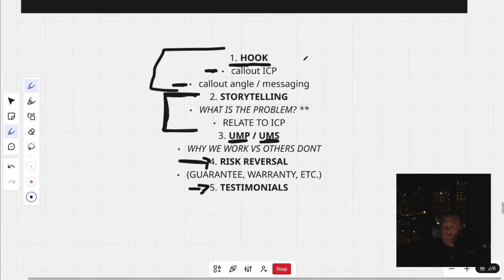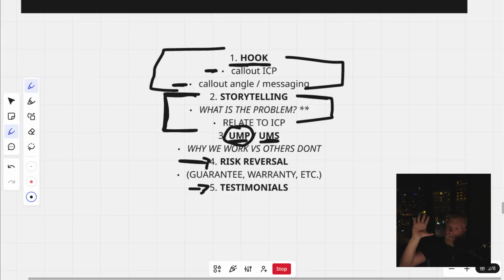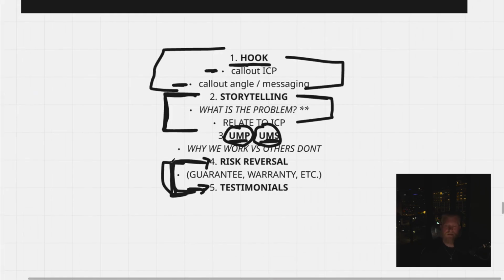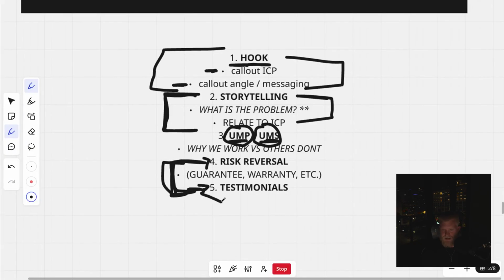So if you understand, this is to engage them, or this is to get them to stay. Then we call out problems and other solutions in the market that did not work, and then we give them our solution, and then we give them risk reversal, so we objection handle on the front end, and then we show them testimonials, which is, again, another objection handle. Because if they make it to the end of the VSL, then these are things that you can basically just increase your conversion rate with.